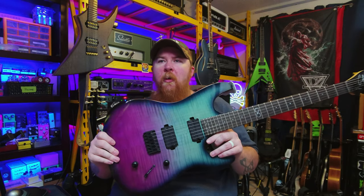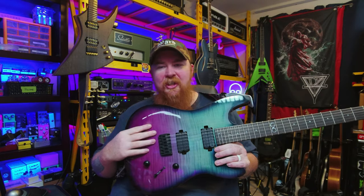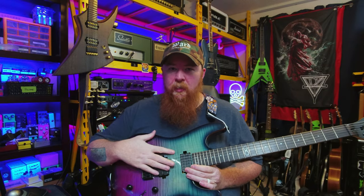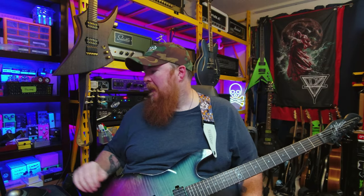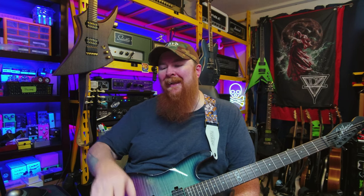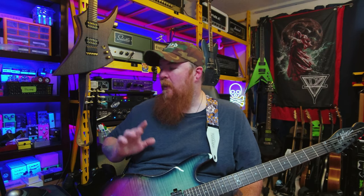All right, so let's talk about today's recording setup. For most of this, we're going to use my Chapman ML1 Modern. It's a fantastic guitar. We've got it loaded with DiMarzio D Activators. We're going to go into the TC Electronics DualWRECK, then into the Orange Pedal Baby and into my Mojotone ISO cab. The second thing we're going to do is go from the guitar into the DualWRECK, and from the DualWRECK directly into my audio interface. So that's the setup we're going to do.